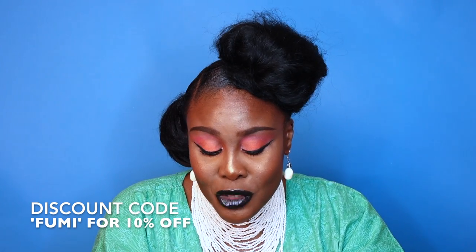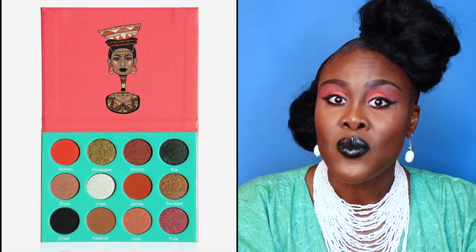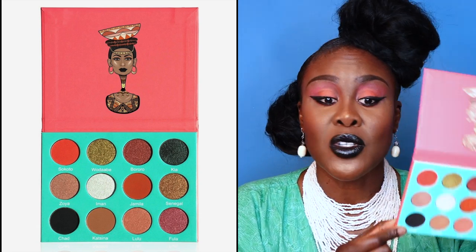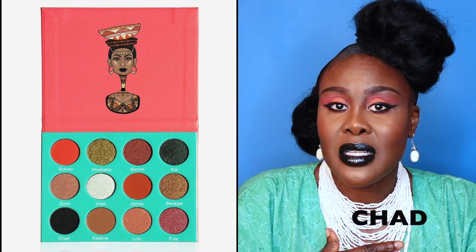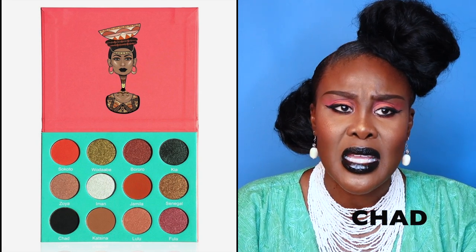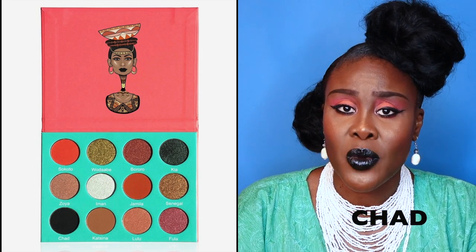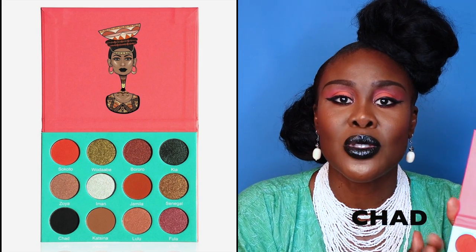I think it's a beautiful, beautiful, beautiful combo. And it is so different from their other palettes. For sure, the big thing for me here was Chad, which was the black one. Now, I didn't care, I really didn't care. But I got a lot of people saying, oh, I wish we had black so that it was a complete palette. And I just thought, it's a complete palette. If you want a black eyeshadow, you can go anywhere else. So I think maybe they heard that and they put that into this palette.